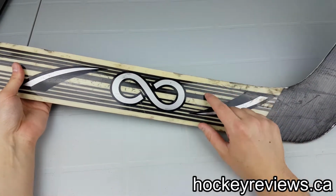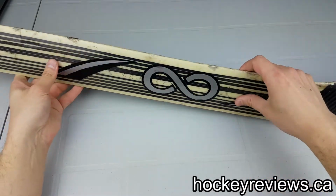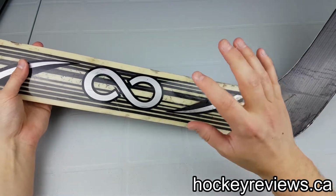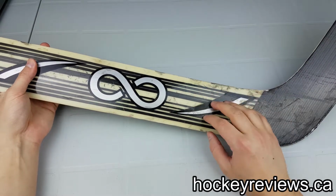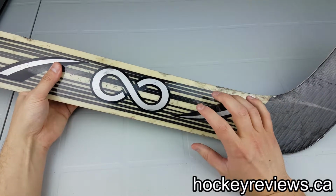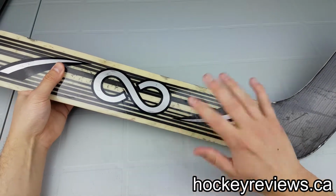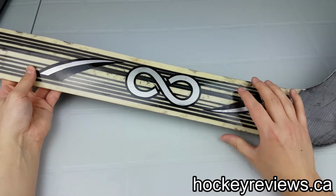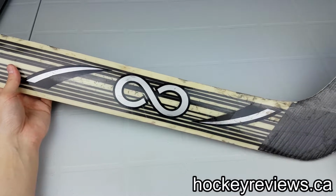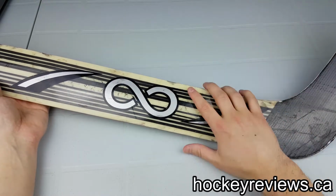The Stratosphere does not have the carbon weave or reinforcement in the blade, but does have it on both sides of the paddle. That one is slightly less expensive than the Exosphere, but regardless, this Exosphere sells for $129.99 as a single stick. You can buy 3-pack custom ones for, I believe, $399.99, and that gives you the different curves, different lengths, and your color combinations, where when you buy the in-stock sticks, it's whatever they have. So it's a cheaper way to get a custom stick without having to buy a 6-pack from CCM. And that's basically it for that.